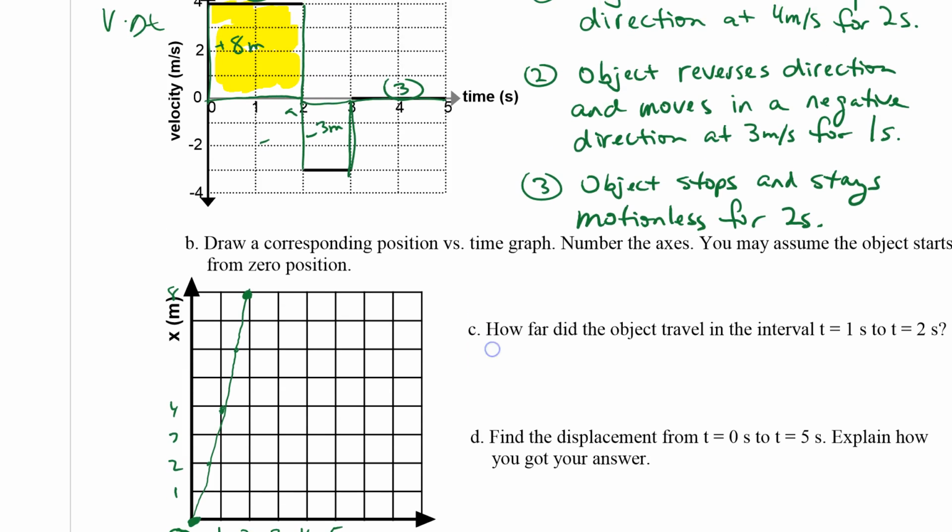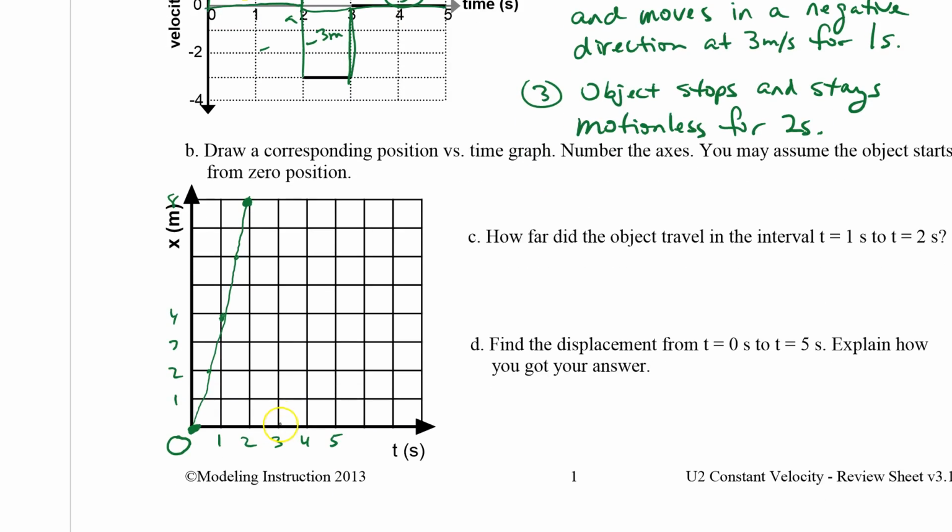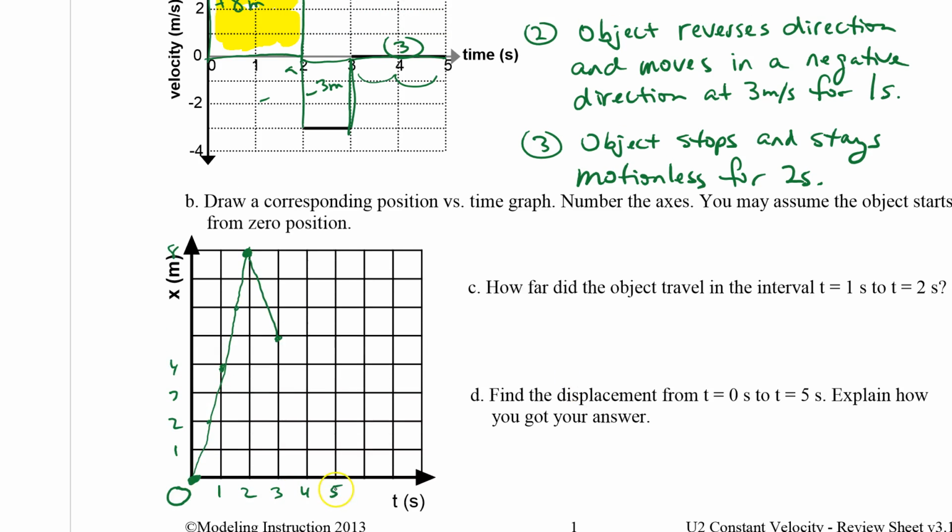And then between 2 and 3, I go back 3 meters. So by the time I get to 3, I'm going to go back 3 meters. 1, 2, 3. So I go to here, and now I'll be down there. I'll try it again. A little bit better. And now for the next 2 seconds, up until time equals 5, I don't move. Now that doesn't mean I go back to the origin. Be careful. That means I just don't move, so I stay the same. So this is what my graph looks like. Maybe I'll make the line a little bit thicker so I can see it better. So it goes like that, there, and comes back.